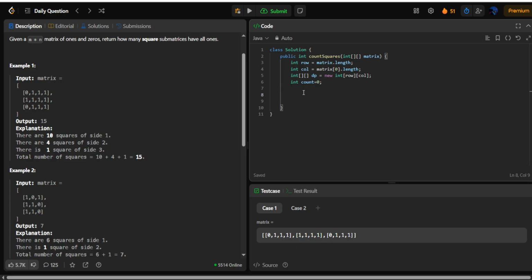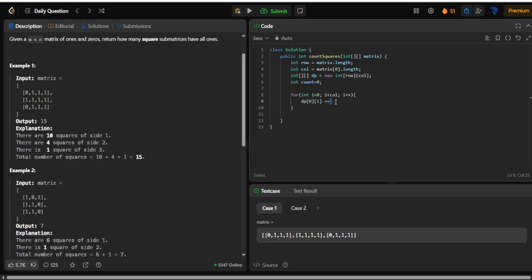So we iterate for int i is equal to 0, i less than column, i plus plus. Then dp of 0, i, meaning the 0th row and the column, this one, this 0.